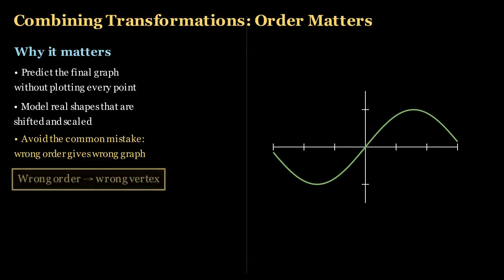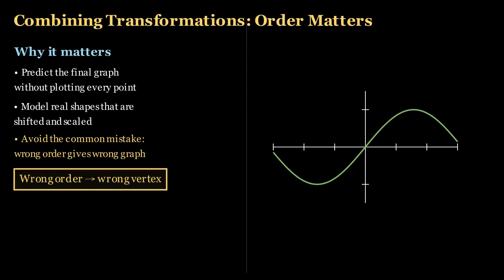And there is a trap here: if you apply the 4 knobs in the wrong order, you will get a completely different graph. Imagine sliding a picture on your phone before you zoom in versus after. The result is not the same. We need a rule that always works. The golden rule is, we always work from the inside out, starting with what is closest to the x. Think of it like getting dressed. You put on your shirt before your jacket. Here, the x is the body, and the operations closest to it happen first.